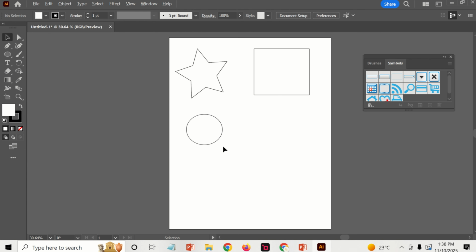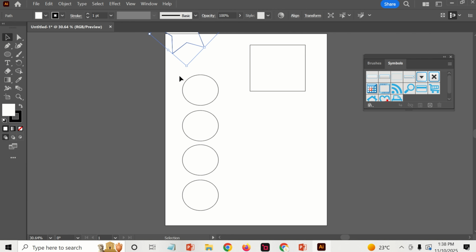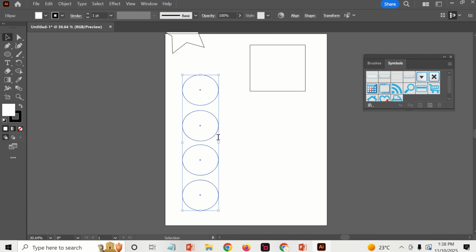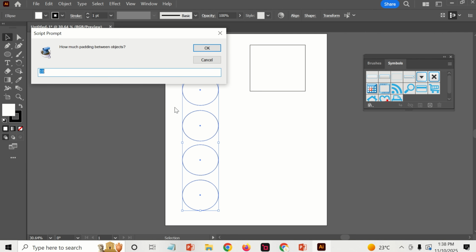Now I will select this one, alter. Please select alter, and this way. When I select this one, we'll go for the script, distribute stack object, and you can select here multiple space.